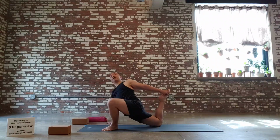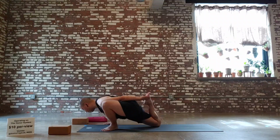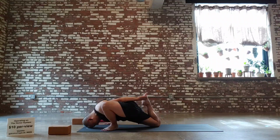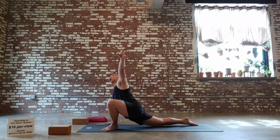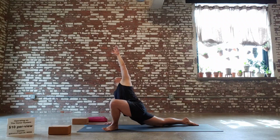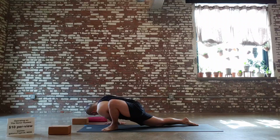You may stay there or square the torso, draw the right heel in and fold forward. So notice with the left hand binding to the right foot, when you draw forward, it's a lot more intense. Take it back up, release. Raise your left arm back up and then threading the needle. Right hand underneath.